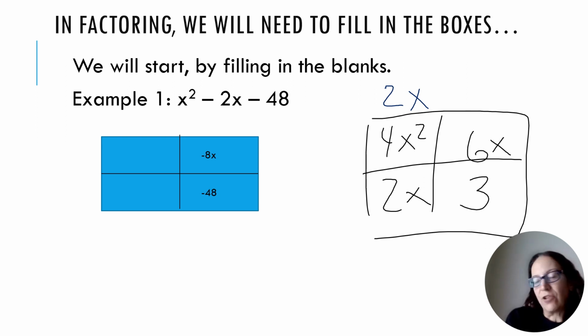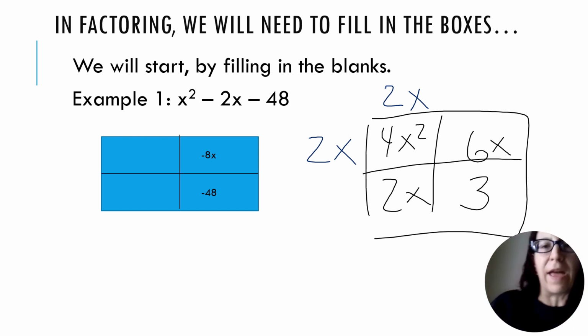Now, really, that's all we need to do for the common factoring. The rest of it we can just figure out using multiplication, which is another great reason to use this model. Looking at this position right here, 2x times what would give me 4x squared? Well, 2 times what would give me the 4? That would be 2 times 2. And x times what would give me the x squared? That's an x. We might say, oh, Miss Taylor, that was obvious, I could have done that. Not necessarily. It could also have been 4x times x. Okay, it could have been that. It wasn't, but you cannot just assume it's going to be 2x times 2x.